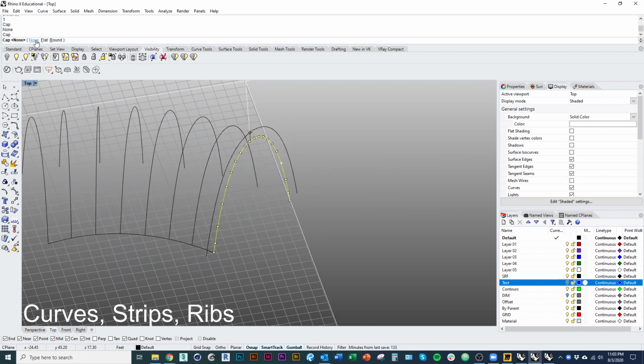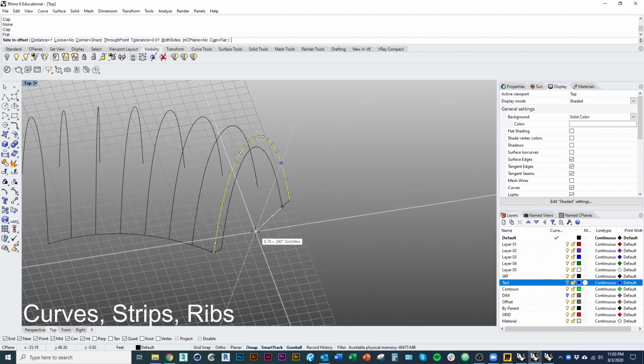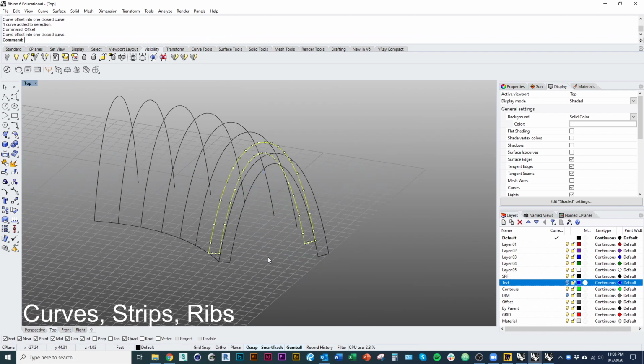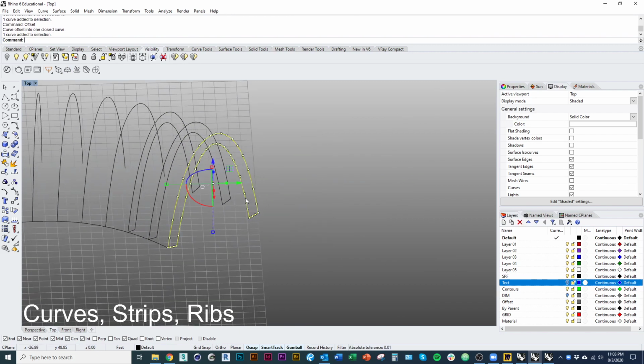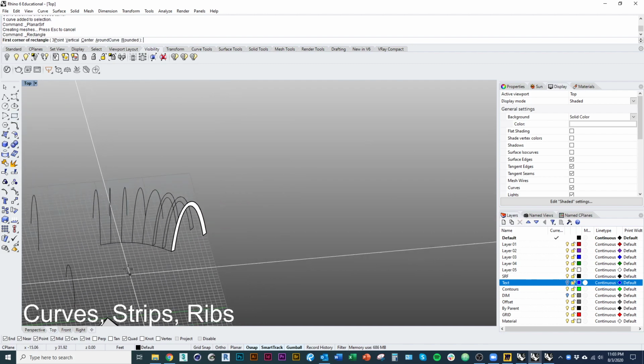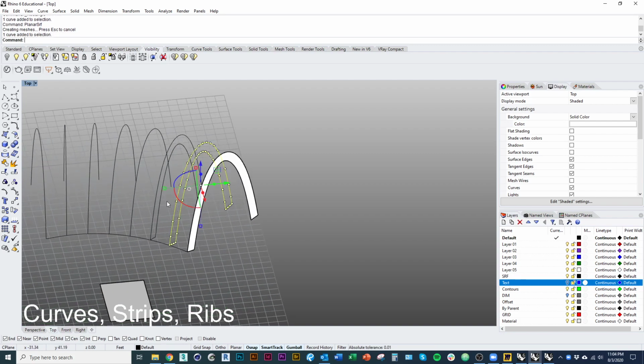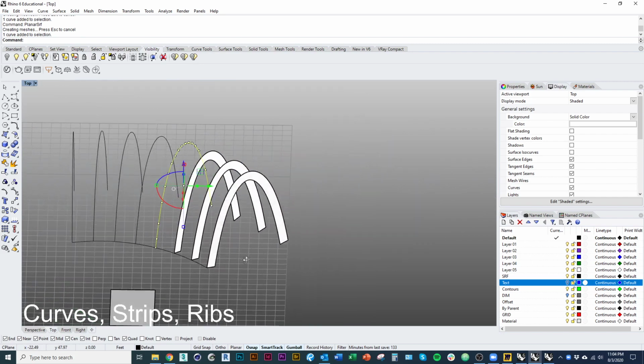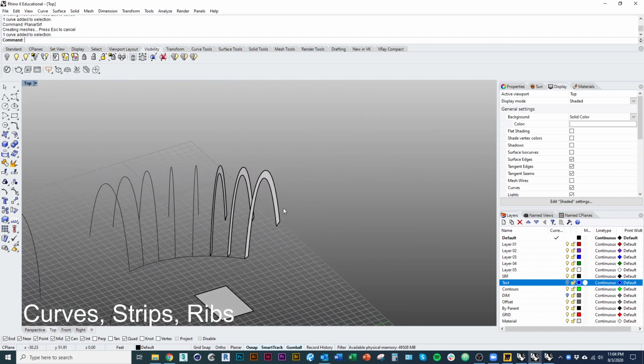I'm going to leave that flat cap turned on, and I could then copy these. So I'm making closed planar outlines when I'm doing that. And in order to turn that into a surface, I can use the second one under this planar surface button, which is called planar surf. Basically, anytime you have a closed planar outline, so that all the curves have to be joined and they have to be on a single plane, you can use this command, planar surf, and make a planar surface. So if we wanted to make a series of ribs in the other direction like that, we could do that using that set of commands.